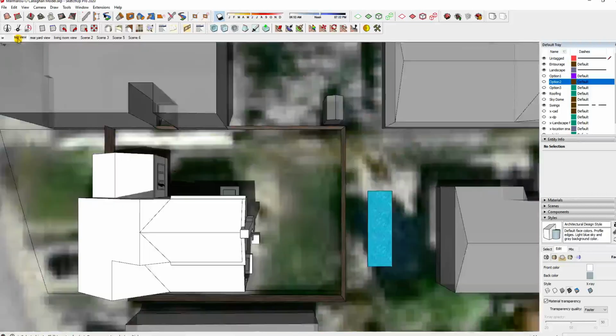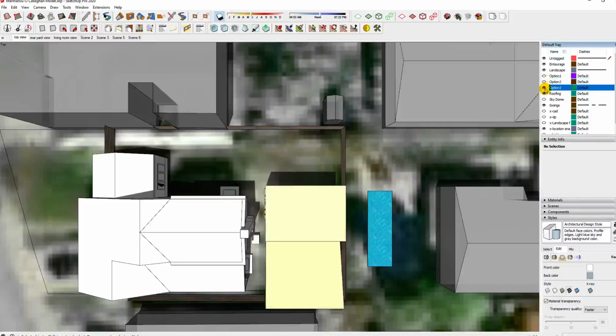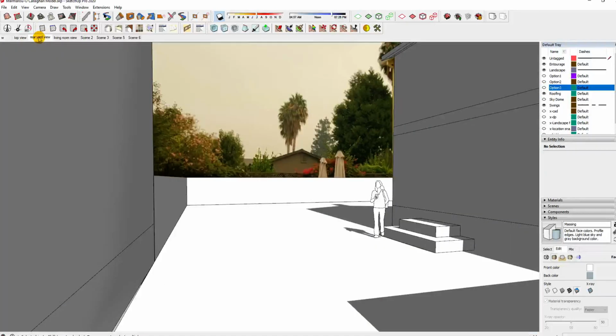This is the view of the backyard. And again, I've got options one, two, and three in here. And again, with that option three, it's just so close. I don't actually think what I'm showing here is quite in compliance yet. I think I have to do some more squeezing, but let's get to that rear yard view.